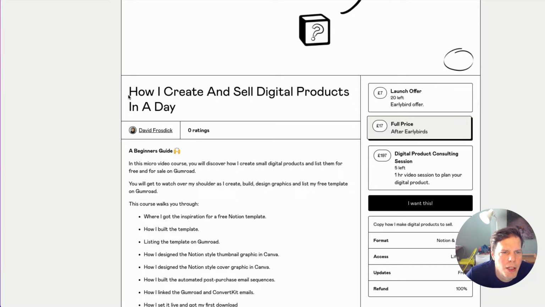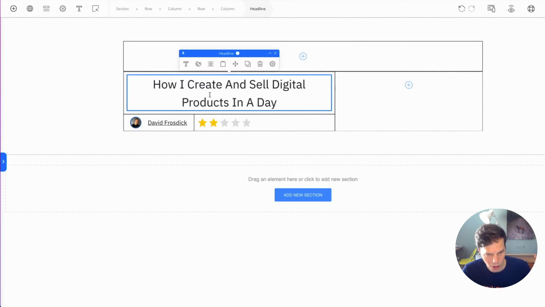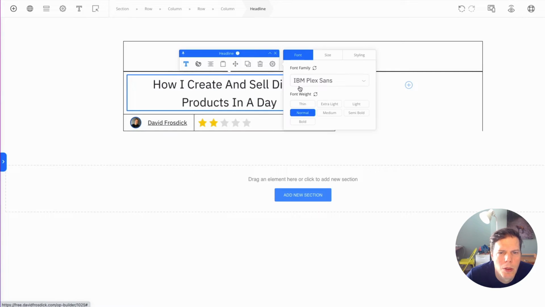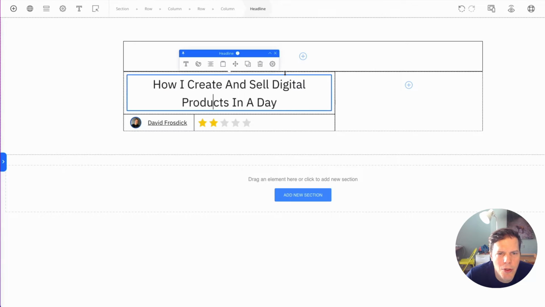Okay, there we go so far. I might as well take my same headline that I've used. Let's clear the formatting on that. And it's pretty big on here, isn't it? And it's also left aligned.